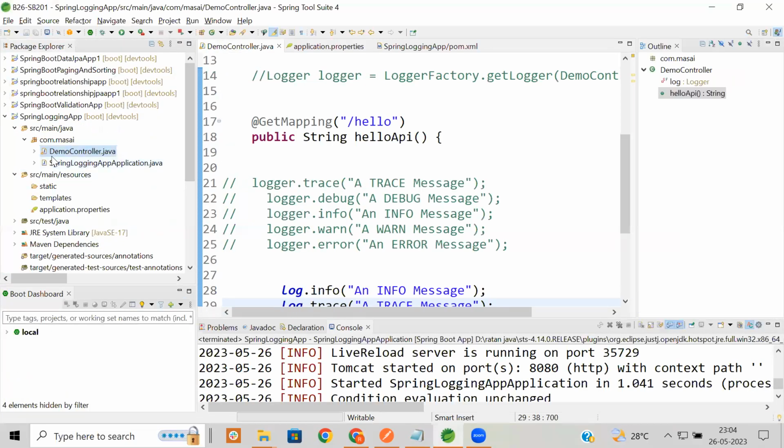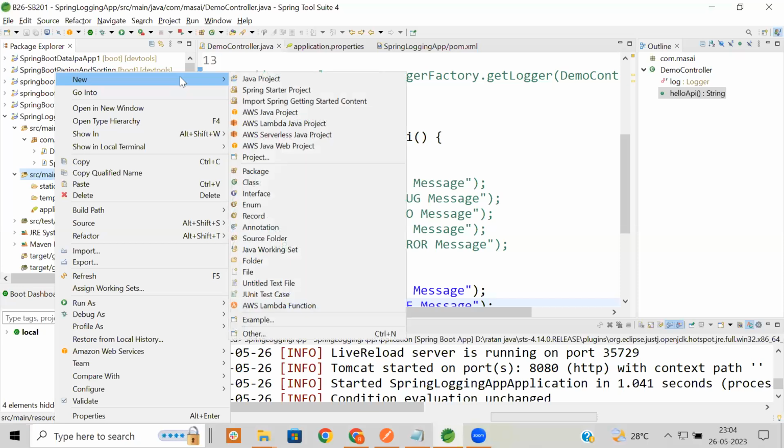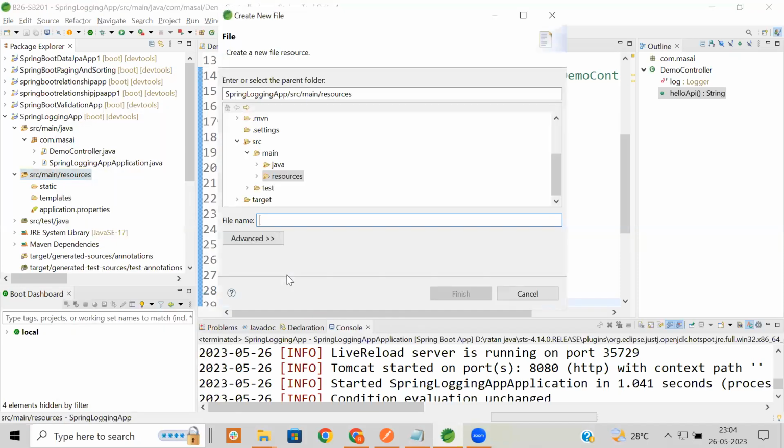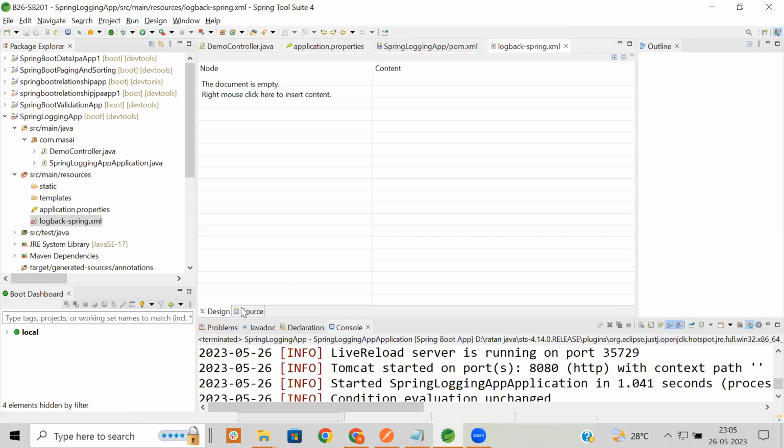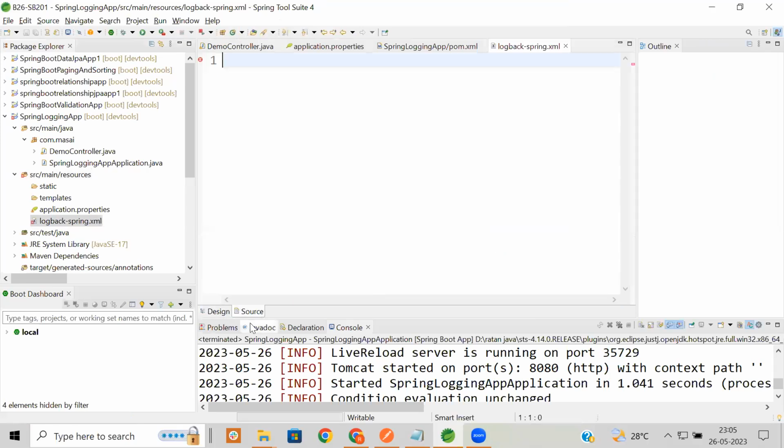We need to specify inside src resources, new file, logback-spring.xml, and go to the source part.